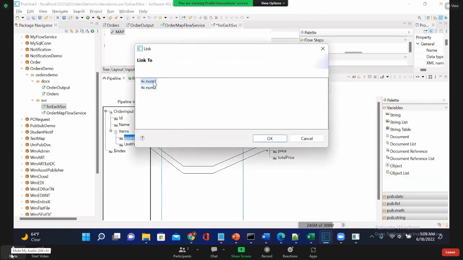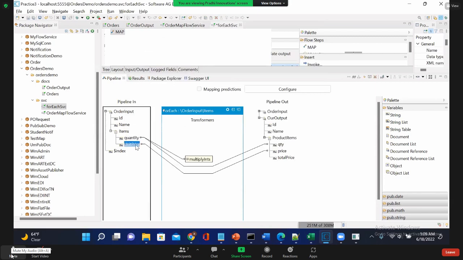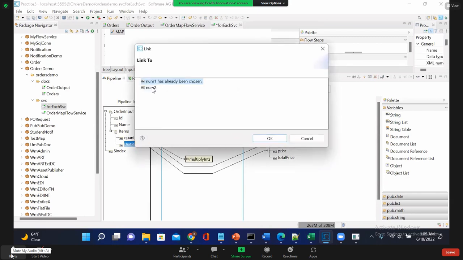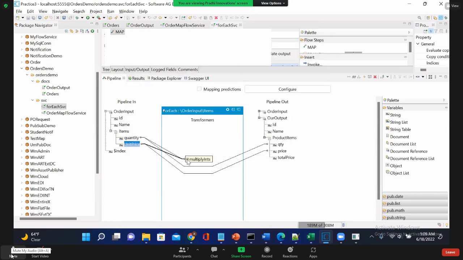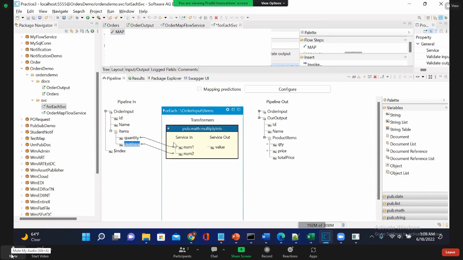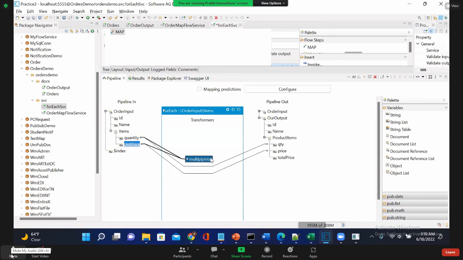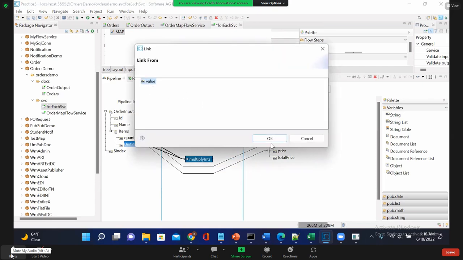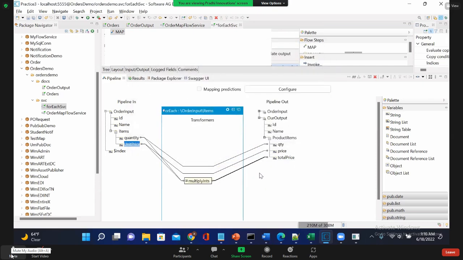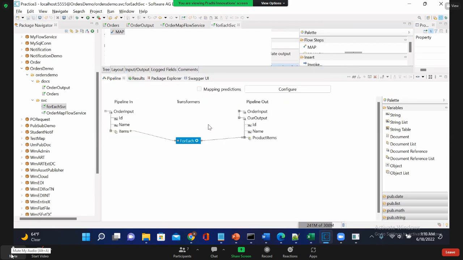I'm dragging and dropping, so selecting this number one, again selecting two. So one way is to expand it and map it. Otherwise just drag like that, the way I did. So you can map it to this total price. So this value I'm selecting. Are you getting? So this also gives the same result.